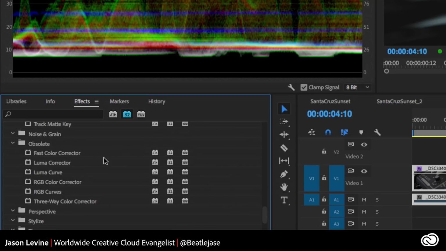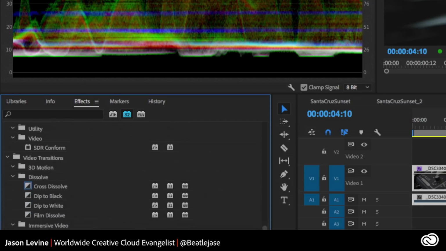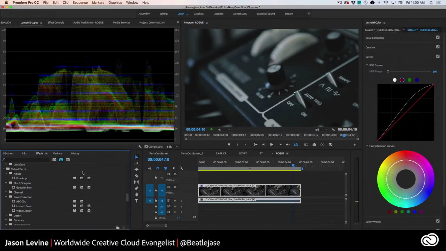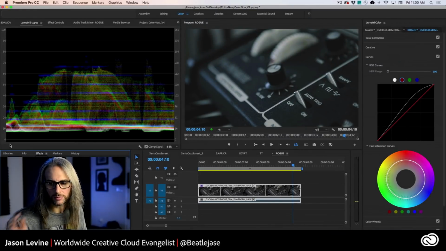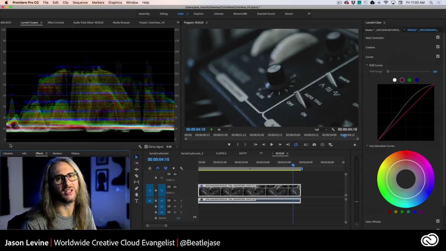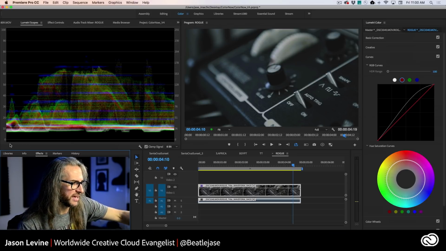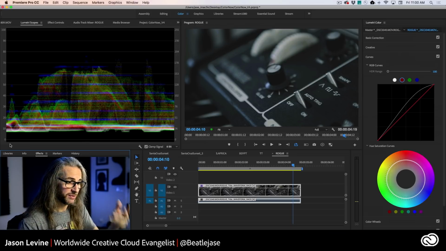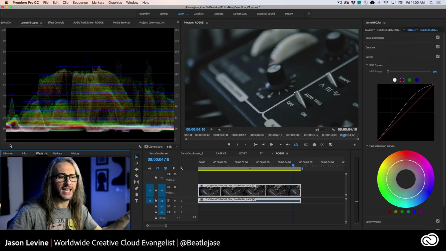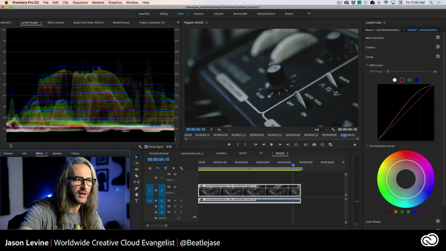Now again, we still have these older effects, the fast color corrector, the old RGB curves, the older three-way color corrector, and again, all of your dissolves, of course, and we don't have to go through all of them here. But this is something essential, and I point this out because as new users, there's a lot of plugins out there, and particularly a lot of color plugins that will allow you to stylize your content. Now, here's something to keep in mind. As mentioned, these are all of those effects that you can see now all are 32-bit. And as I mentioned before, when we're working inside of Premiere Pro's timeline, we're always working in this 32-bit container, regardless of what the master footage was, okay?